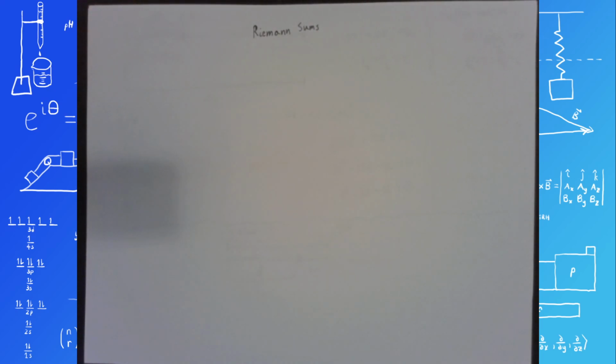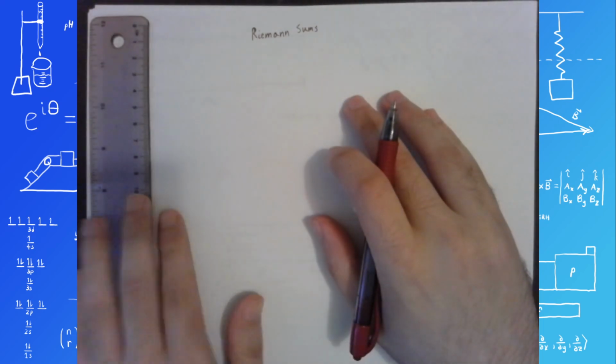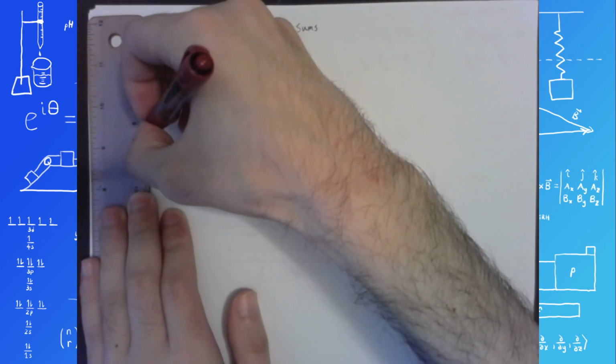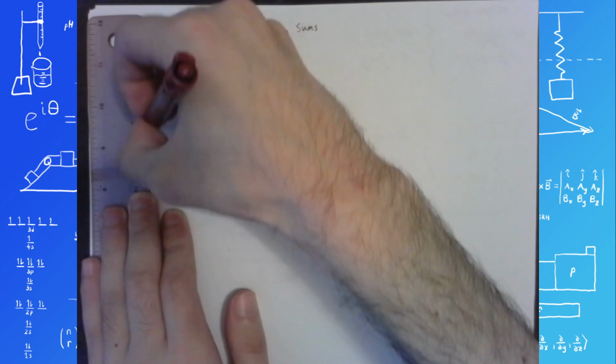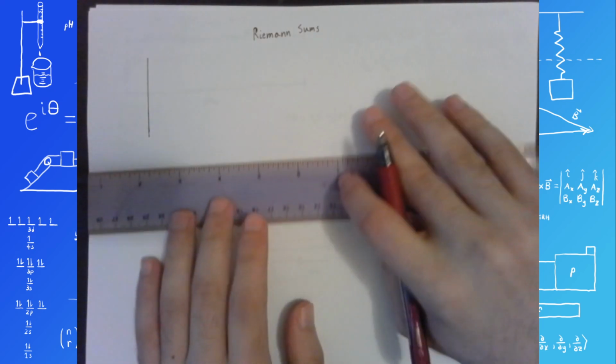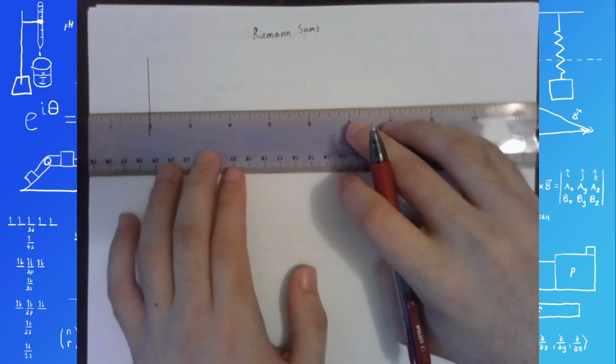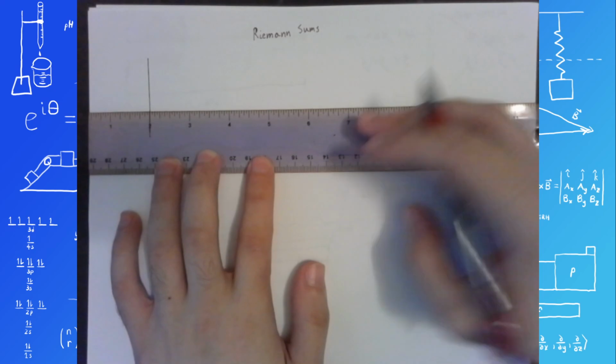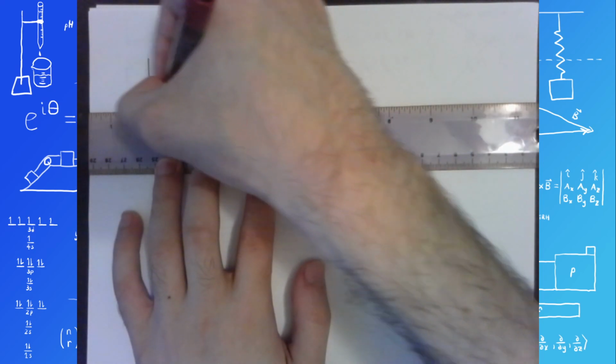Riemann sums. What are they? How do we use them? Well, if you were here for the physics portion of the live stream, then you saw me argue that the area under the curve of a velocity versus time graph gives you displacement, and a lot of times you are going to be calculating areas, whether it's in calculus proper or in science courses that use calculus, primarily physics, but occasionally chemistry.